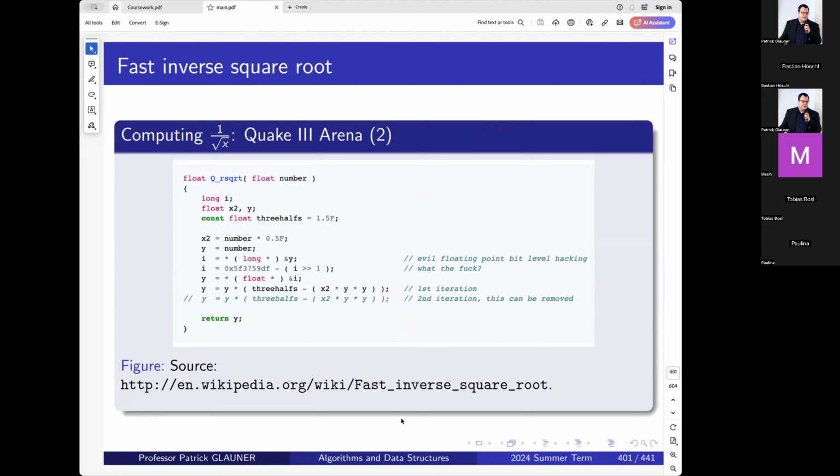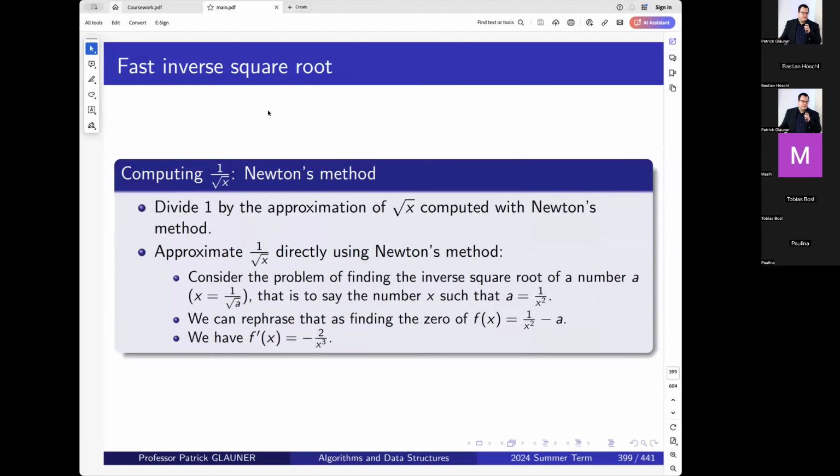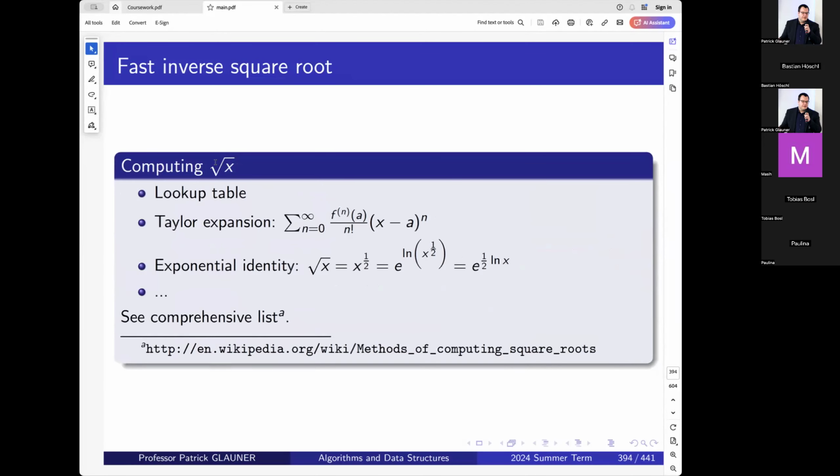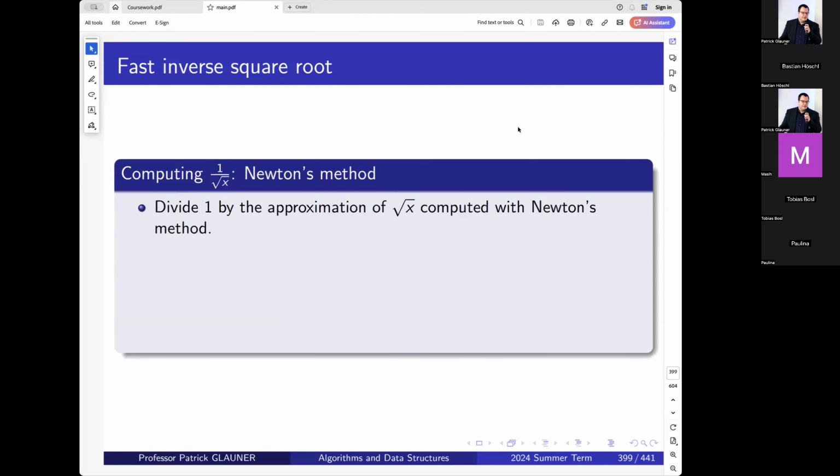The fast inverse square root and where it comes from in the code in Quake 3 is explained in detail in a corresponding Wikipedia article. And I hope you found this interesting, that there are some non-conventional ways to calculate such stuff. We've seen, first of all, how to use the Newton method. We've seen other approaches for how to calculate the square root. So from now on, when you use the square root function in a library, you have some idea of how you can actually calculate it on your own without just relying on a calculator or someone else's code.